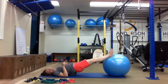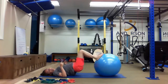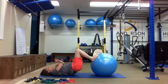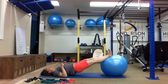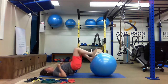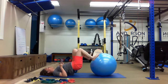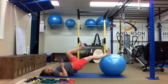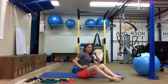you can have your elbows down to start with. And we're just going to go in and out here. And if that's too easy for you, cross your arms across your chest. And if that's too easy for you, then you can do going out on one, coming in on two. If that's too easy for you, out and back on one. Okay, so there's multiple levels to this, depending on your strength. Well done, everyone.